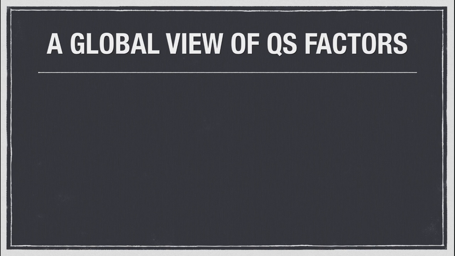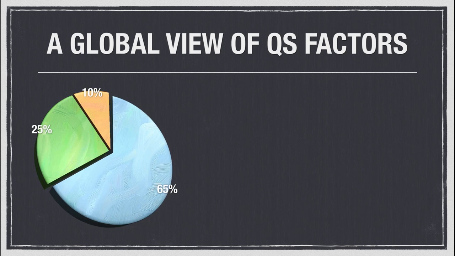Now that we know the factors that make up each keyword's quality score, it would be nice to know exactly what percentage of a quality score each component accounts for. Unfortunately, there's no definitive answer, but it's generally agreed upon in the industry that CTR accounts for roughly 65%, relevancy factors for about 25%, and the remaining 10% is allocated to landing page factors.